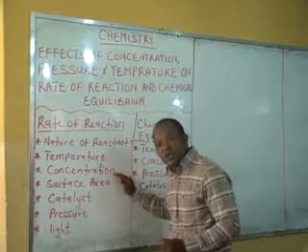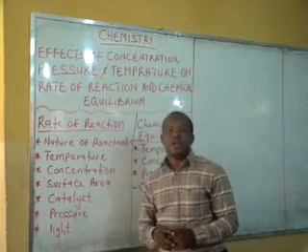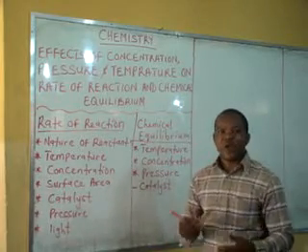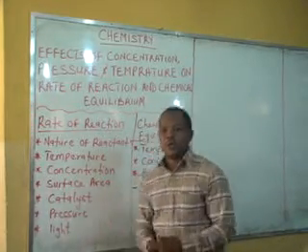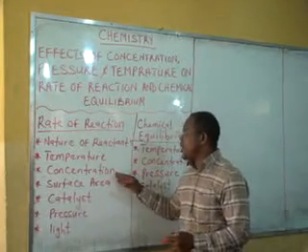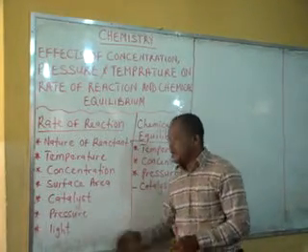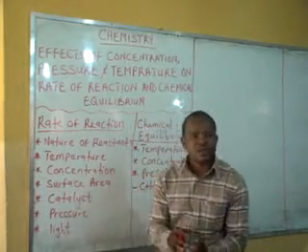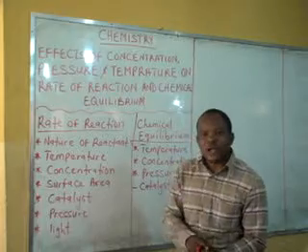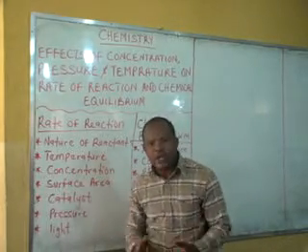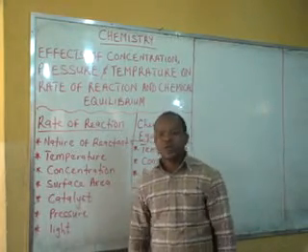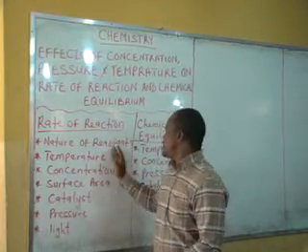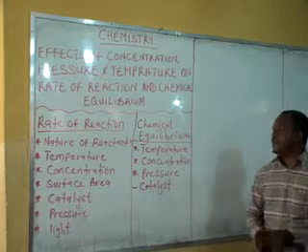And then concentration. I said when you increase the concentration of the reactant, you are increasing the number of molecules, and then indirectly you are increasing the rate of collision, and that will also lead to a faster rate of reaction. Then pressure too. When you increase pressure, you are increasing concentration. So as you are increasing pressure, definitely there will be an increase in collision, and that will also lead to an increase in the rate of reaction. So that is that about the rate of reaction.